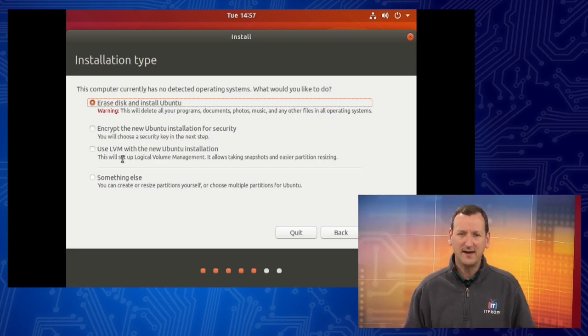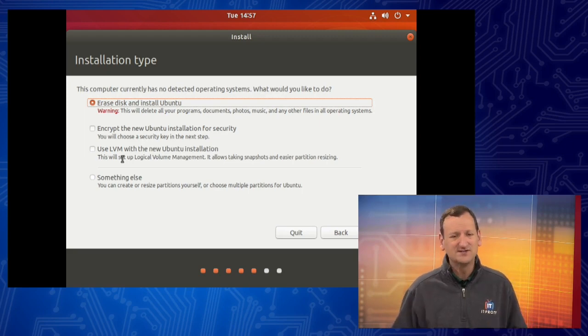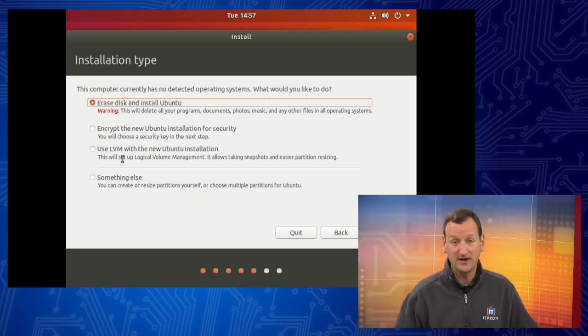On a desktop and a laptop, it is rarely useful. You usually only have one hard drive, and the hard drive's not changing sizes. It's a fixed size. So we don't really need it, and Ubuntu turns that off by default. You can turn it on if you want, though, in servers, especially file servers, where it really comes in handy. But in this case, I don't really need it, so I'll leave it off.